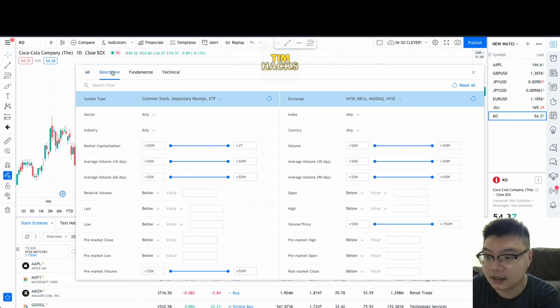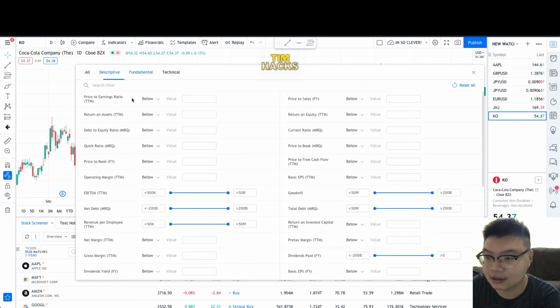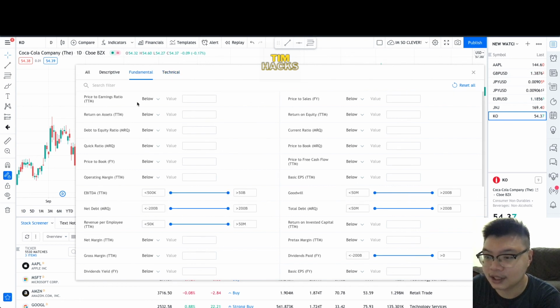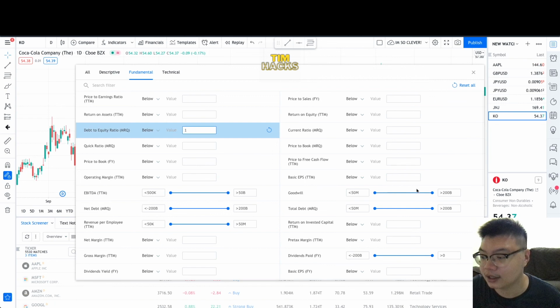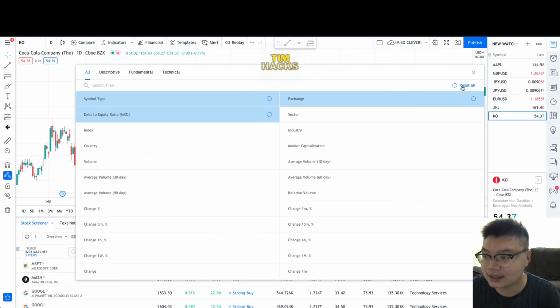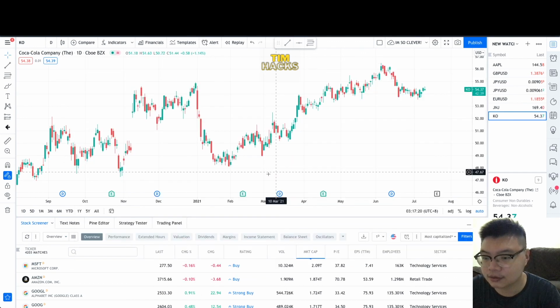Okay, and let's say you want to look at the fundamentals, you want to look at their debts, how they are performing, and you want to sort them out accordingly. You can do this from here. And from the technicals, let's say you want to see how much change in the pricing and whatnot, you can have a look. Over here, for debt to equity, maybe I want to have it at 1. Okay, I look at 1. And if I want to reset, I just click on reset and everything will go again.